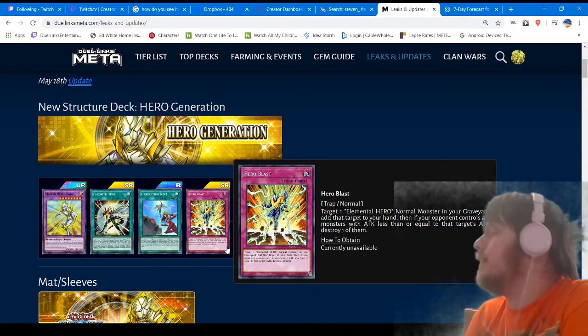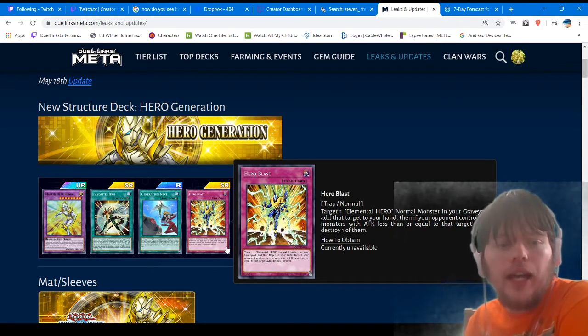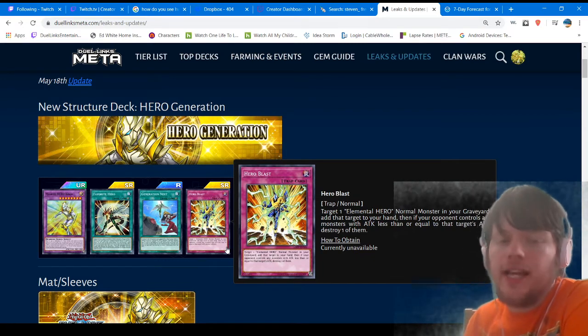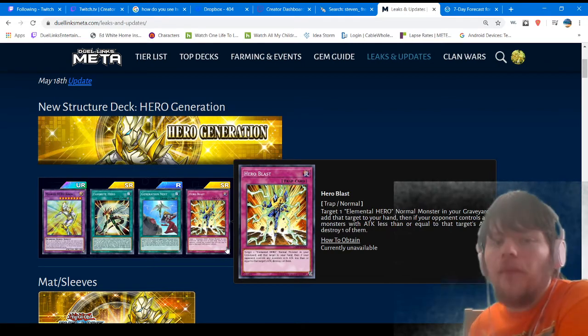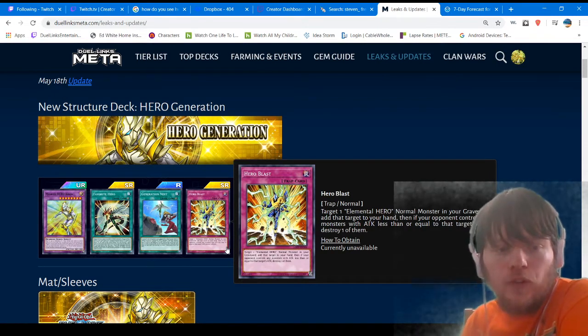Overall, I do see this. The best card in here, I think, is Kog's favorite hero. Hero Blast is right there. Generation Next is a gimmick. I hope they reprint Mass Change in here. That's what I'm hoping for.